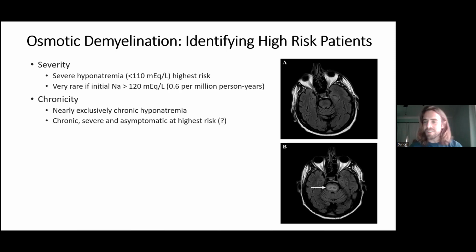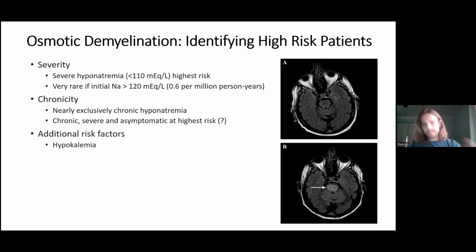And Natalia, yes, we typically think of it as like 48 hours, but the tricky part with all of this is the data is not great, because this is just a very rare situation. And so this is all based on case reports, and it's tough to really say exactly what puts someone at the highest risk. But we do think of hyponatremia that's acute as less than 48 hours, traditionally. And in that period, it is less likely to get this osmotic demyelination afterwards. So that's why we think chronic, severe hyponatremia are the highest risk people.